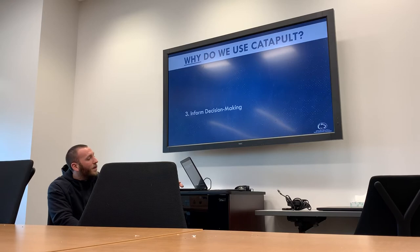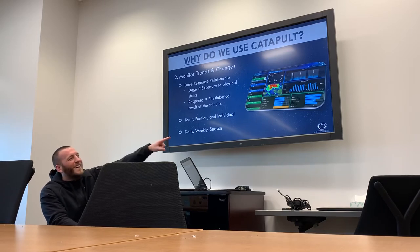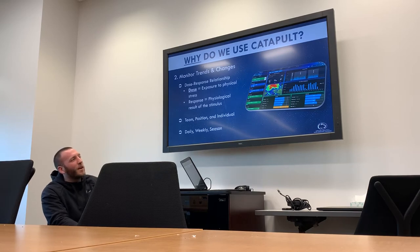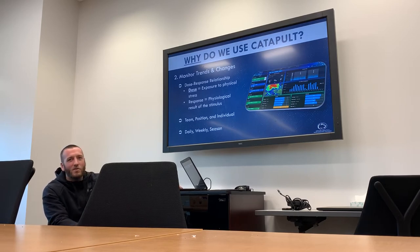Is that Player Tech? Yeah, that was just a quick screenshot. This isn't Catapult. It is Catapult. Not what we have. So that picture is actually Catapult's very cost-friendly version of the device for high school athletes and maybe some universities on the lower budget end. That's what their dashboard looks like, which actually looks better than the one we have, but that's an example of it. It's super clean. Especially your bigger high schools, in Florida and Texas, there are a lot of people that use that for sure. Super cost friendly. It can't do as much, but you still can get some good information.